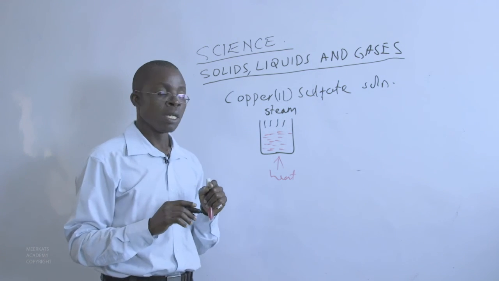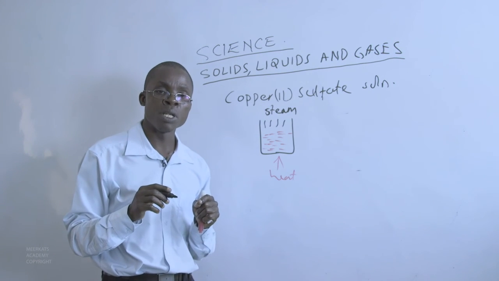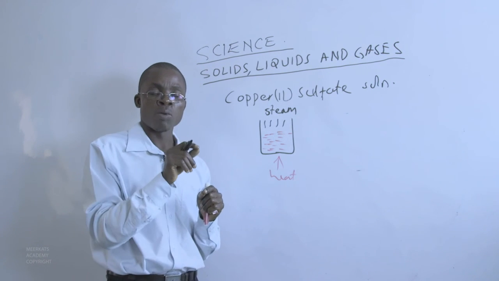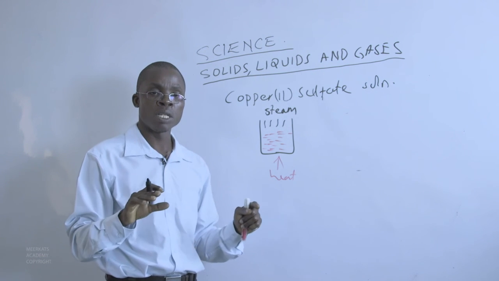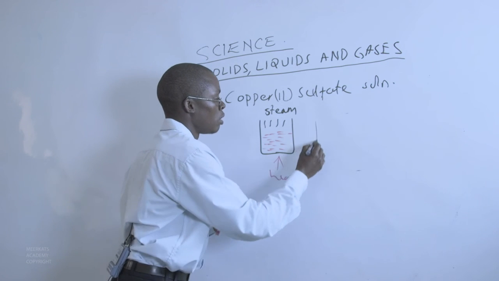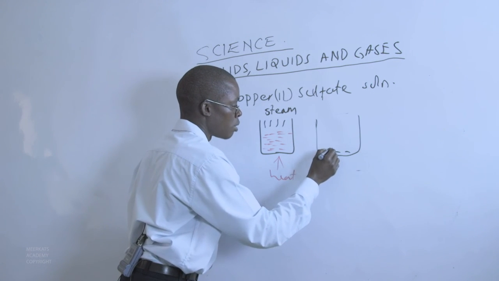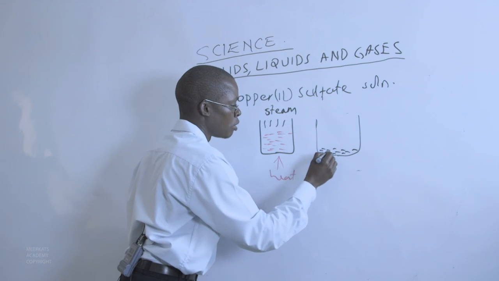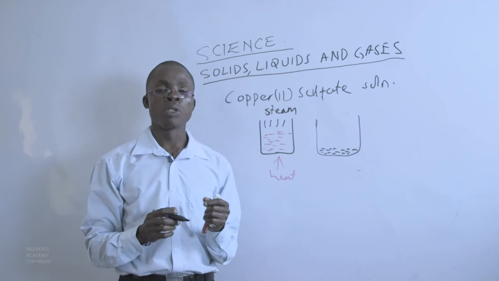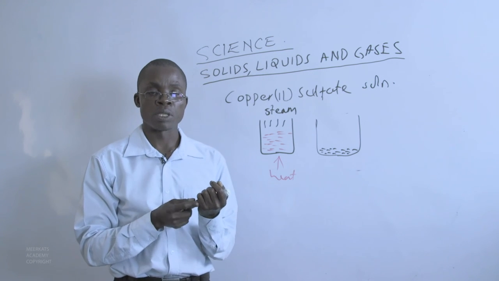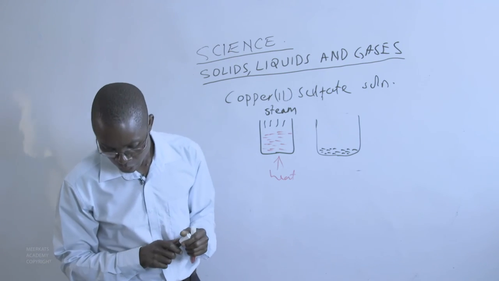At that point, the copper sulphate, which was a solute, will now not be in attachment with the liquid particles, which was water. It will have remained on its own. So it will be seen as a solid at the bottom of the container, but not in attachment with the previous partner, which was the water molecules, which together they formed a saturated solution.